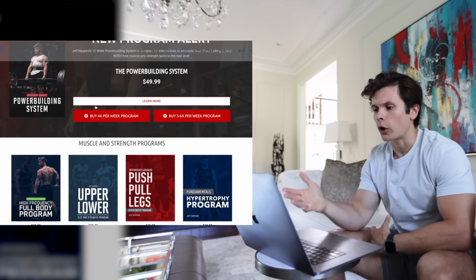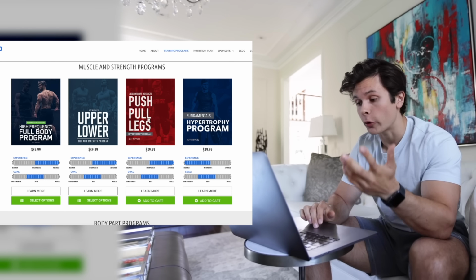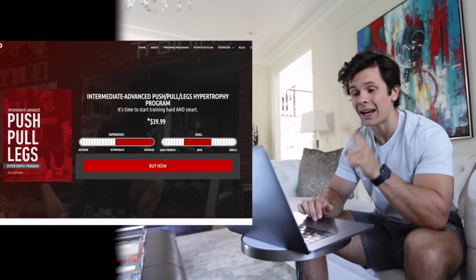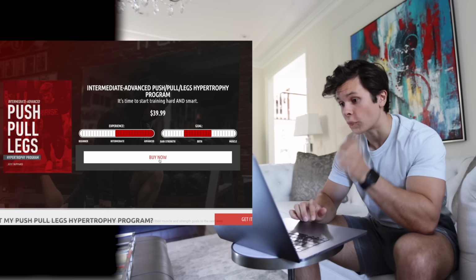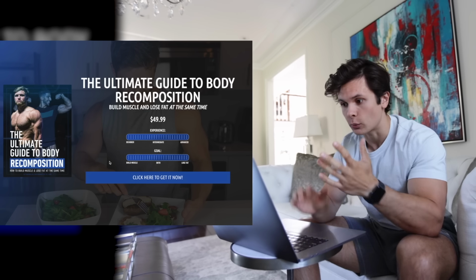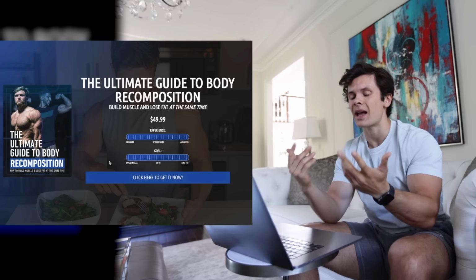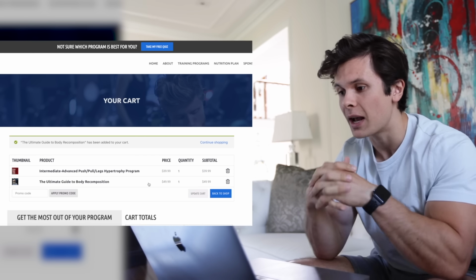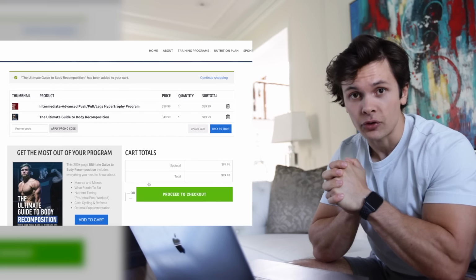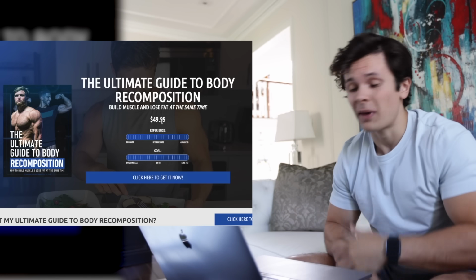So I went to jeffnippard.com and I went with the program that I thought would be the most popular amongst a lot of people, which was the push-pull legs program. So I bought that for $39.99. And then I went to the nutrition plans and I saw he has the Body Recomposition guide. So right away it says, build muscle and lose fat at the same time. And if you're into fitness, that is exciting. That's like when a frat guy hears the three magic words, I'm a virgin. So of course, when I saw that, I had to buy it, take my wallet, have my firstborn child.